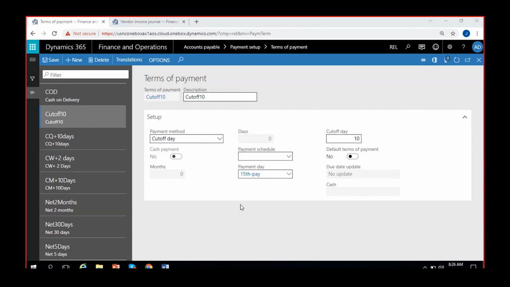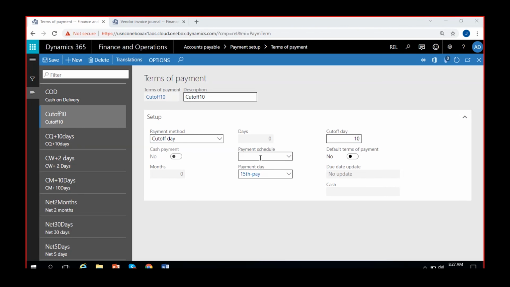Clear, guys? Not so prominent in terms of interviews, but when you go into the business, clients might come up with a lot of scenarios. This kind of flexibility that you have in this system will allow you to create any kind of terms of payment as per the requirement of the client. So this cutoff day option is also one of them. So the thing that we left over is actually a few things we have left over.